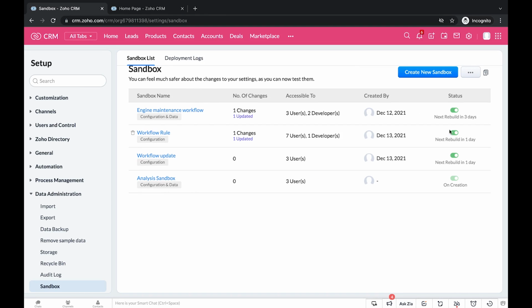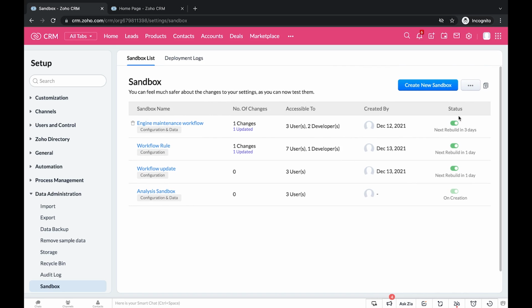Now we're back to our list view page. Okay, here you can see all the sandboxes that have been created. We also have the number of changes. We can see the number of users who can access each sandbox, and the created time and your status. The status part is pretty interesting.